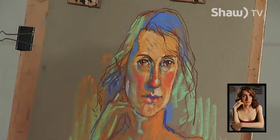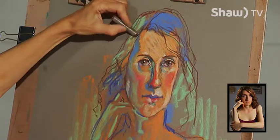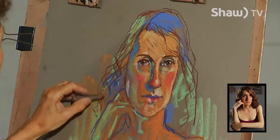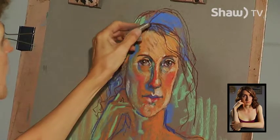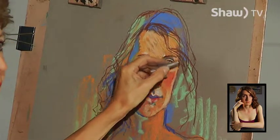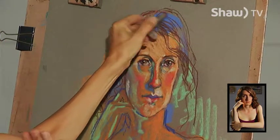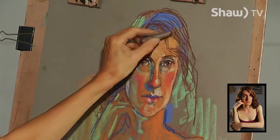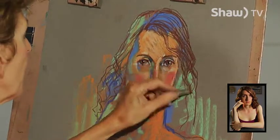Now let's get into doing a bit more of the hair. I've just blocked out the hair. And so you can see that in the background, I've already laid in some beautiful blues and greens. And now I'm just looking at the movement of the hair. And I'm looking at taking not individual strands of hair, but actual segments of hair, following through the whole segment, seeing what it's doing, and then laying in. Remember that the direction of the hair is following the scalp. And of course, different hairdos will alter that slightly, but that's the basic idea of what we're forming here.